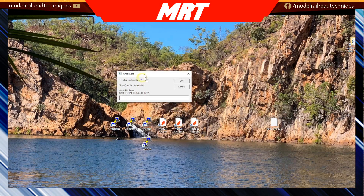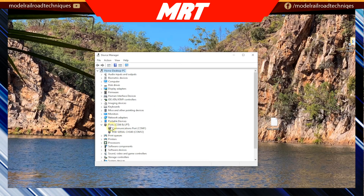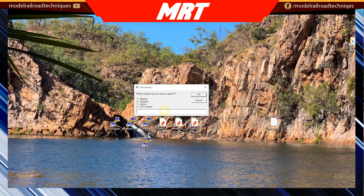I'm using the AR Loco so you need a Uno for this one. It comes up with a screen where you select your COM port — mine's COM port 12. If you don't know how to find a COM port, just go into your Device Manager. You type in COM 12 and confirm with OK. The next screen asks what device you're using — with the AR Loco you can use the DCC Next, the Uno, or the Mega 2560. You cannot use a Nano with the AR Loco. My Uno is number one so I type number one and acknowledge. Then it asks which program to use: Mardec, signal version, AR Loco, or DCC monitor. I'm going number three for AR Loco.